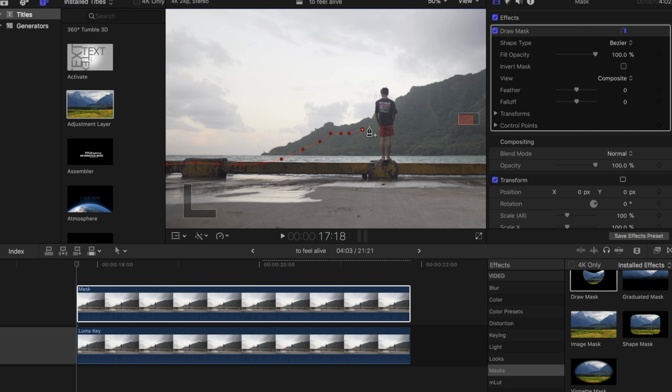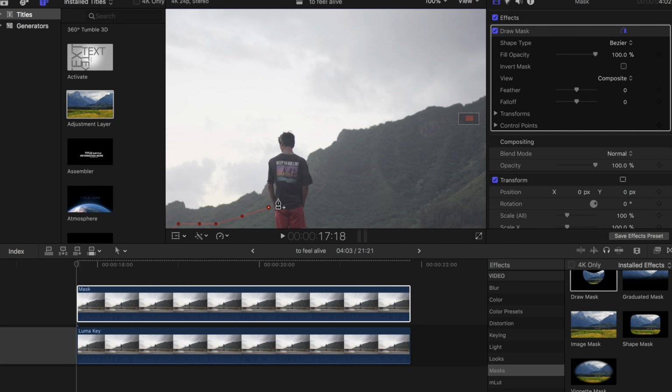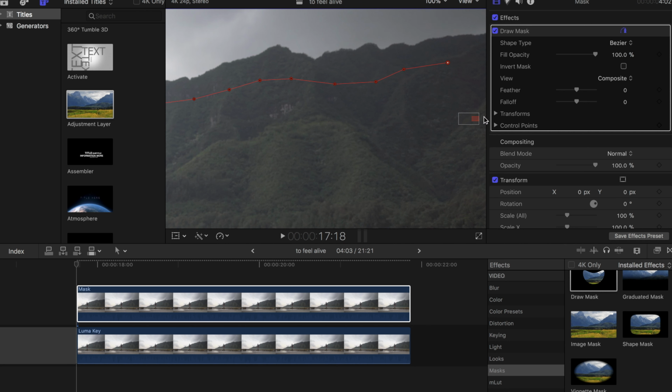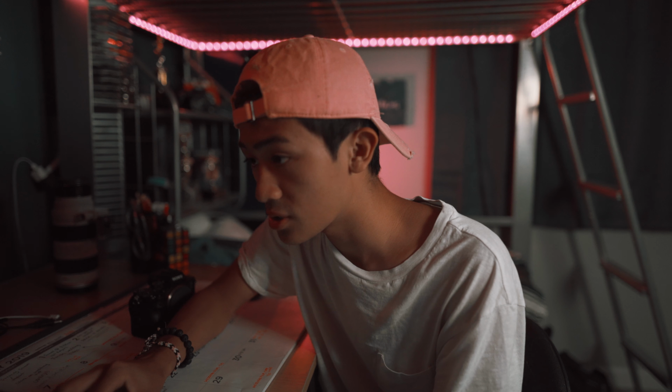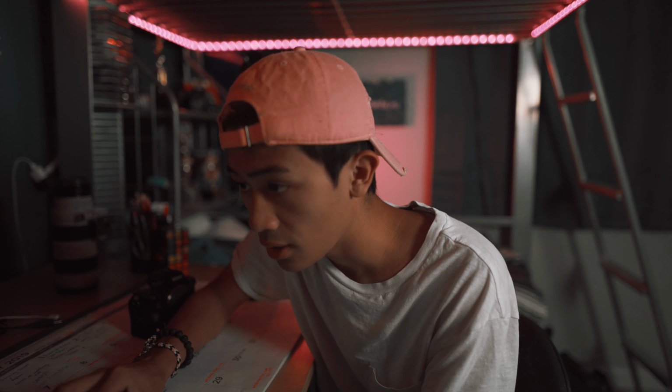And like I said before, it is easier if you have a stationary subject. So me, I'm the subject, and the mountain range, I'm not moving really that much, so I don't really have to worry about moving this mask. Now if I was moving, say from here to here, then I would end up having to mask myself out every frame, walking across the clip. So just keep that in mind whenever you're shooting, and if you're shooting.